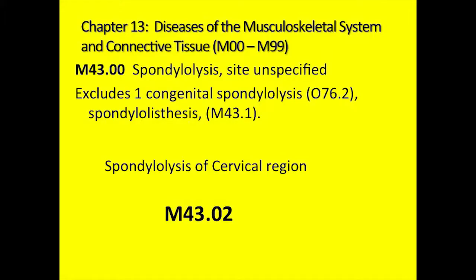So a spondylolysis of the cervical region. If we go back to my little chart, what number is the cervical region? A 2. So we said it was M43.0, and now it's M43.02. That's it, you got it. So if the doctor identifies the level and you have this little code sheet in front of you, laminated or whatever, by your computer, you automatically know the code.